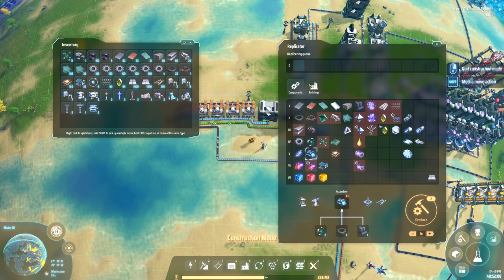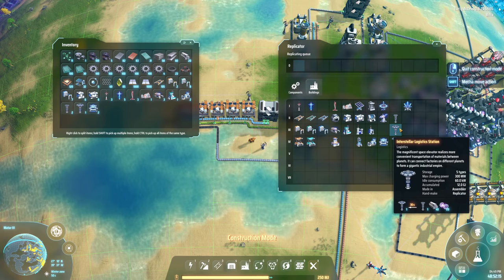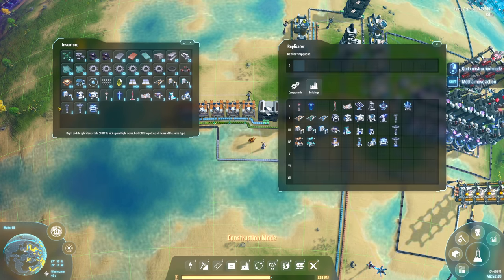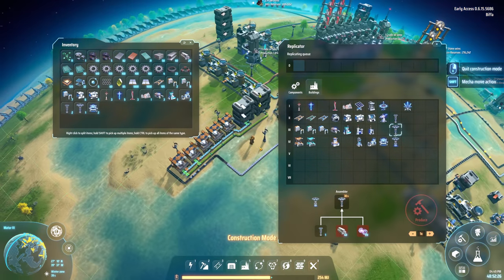And I'm also going to make myself another interstellar logistics station. We have one interstellar logistics station. We're almost halfway there because I've got to spare one of these planetary logistics stations. So we've only got to get these items and we'll have that set up as well.